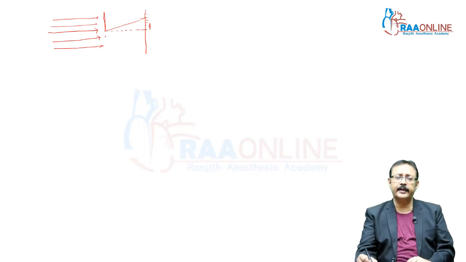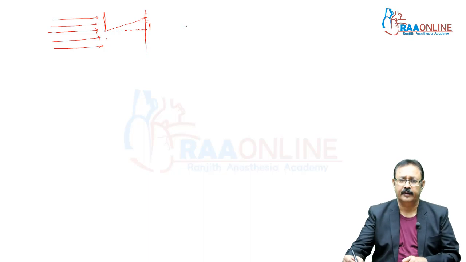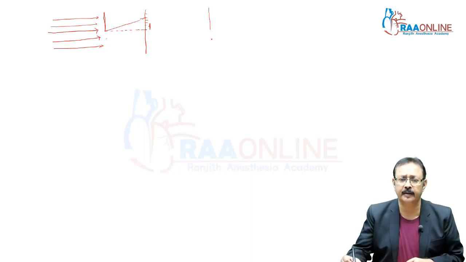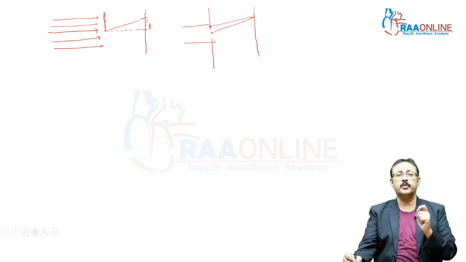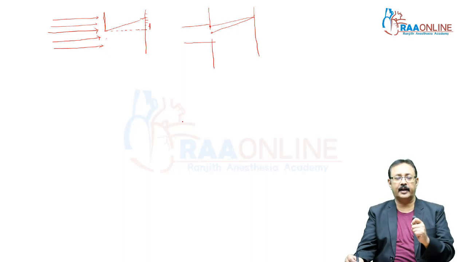But you will observe it only when you put a fine obstacle, meaning the obstacle should be of the order of the wavelength of light. This phenomenon, bending of light, is known as diffraction. When we put a slit in front of light, we observe diffraction on the screen. Actually, it is a kind of interference only. But in interference we use two sources, whereas in this, light comes from two different wavefronts of the same source. Due to their path difference, we get bright fringes and dark fringes.